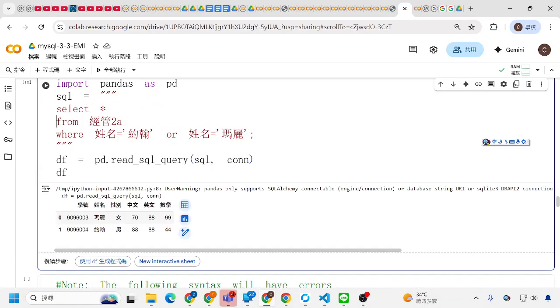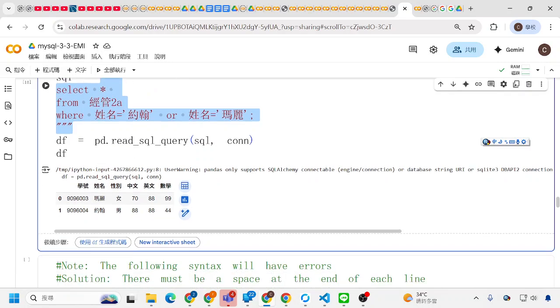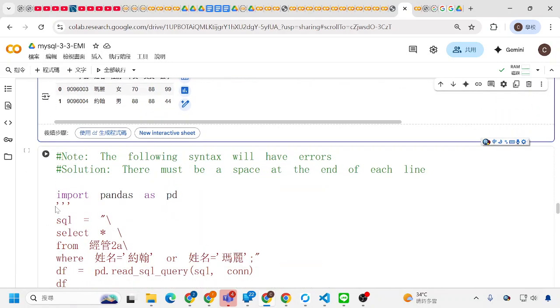So let's start from 尽管 2A. Where is John and Mary? And I copy the code from here to here.